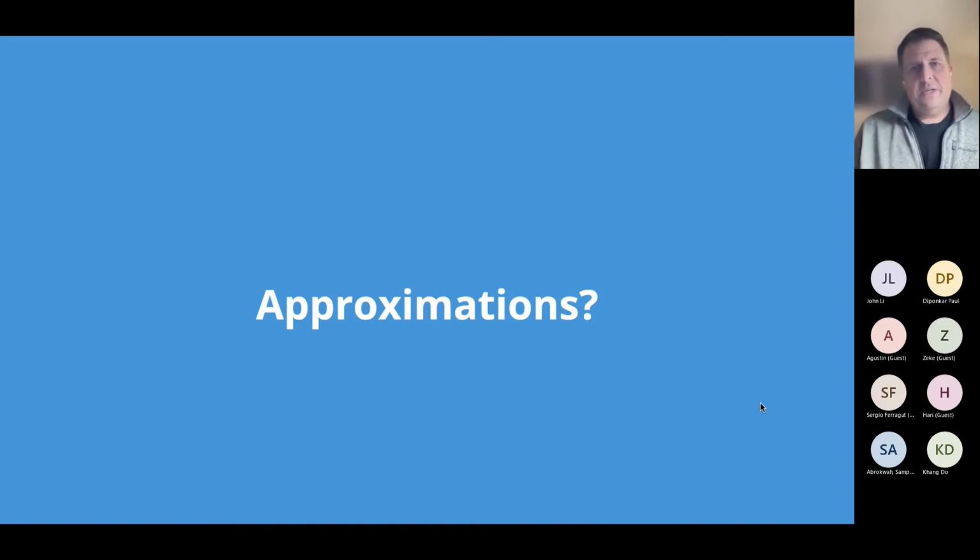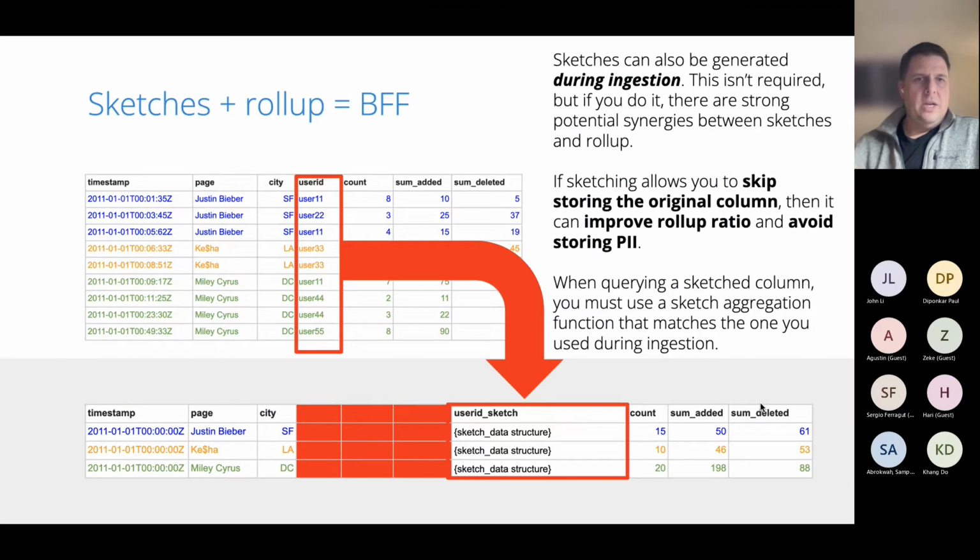Most of the time in analytic systems, people aren't looking for exact results. I don't need to know the exact number of users that visited this page on this day. Having some type of approximation with a known differential is good enough. This is one of the things that Druid does as well. By default, everything runs as an approximation. So rather than having to scan every single row, Druid can use approximations to speed up the end user experience.